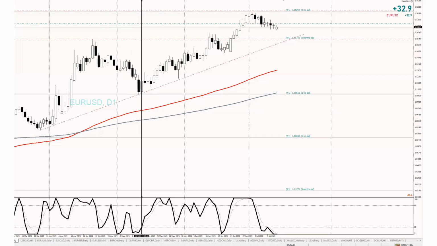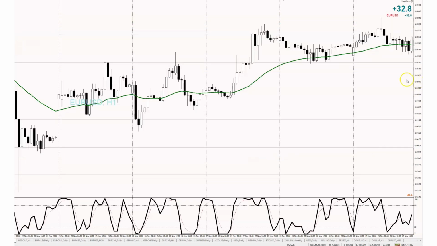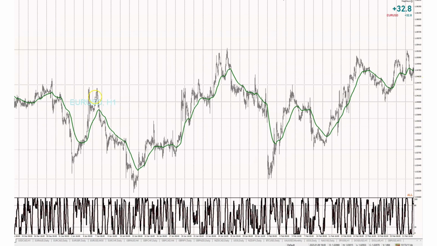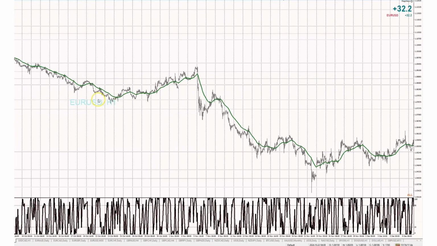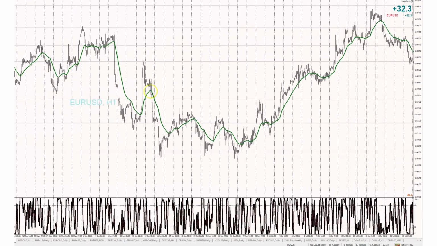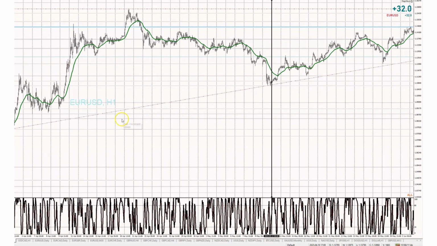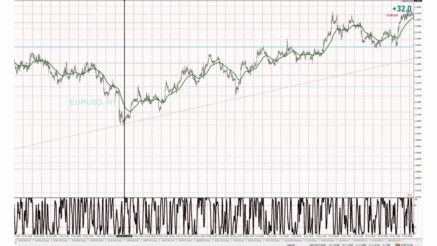I'm gonna come right back to this daily chart because I don't want to teach this from the 1 hour, but I gotta show you guys what I mean when I say certain things. Hopefully it comes up soon. All right, it must be back here somewhere. I'm gonna find it. Hold on. All right, there it is right there.